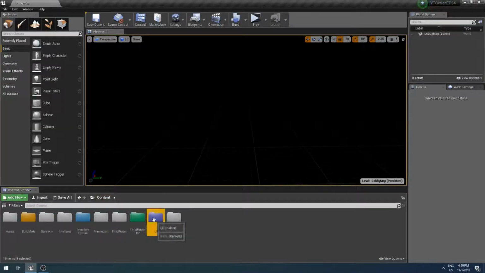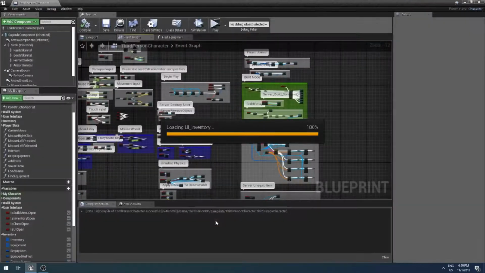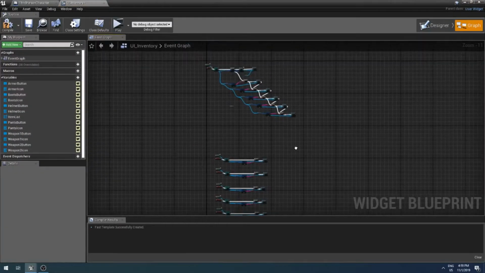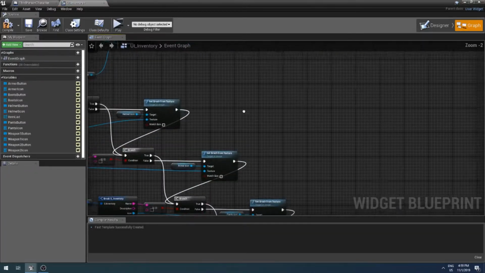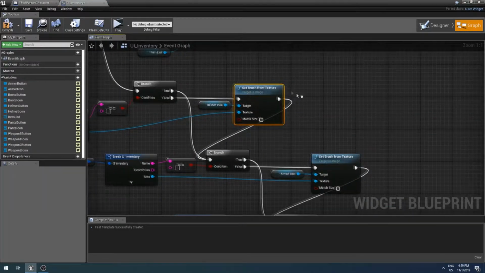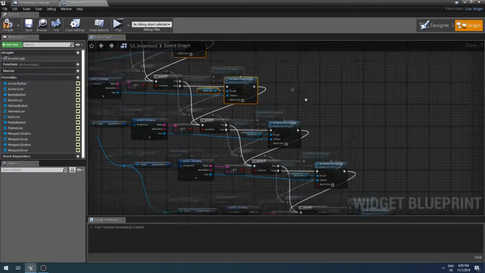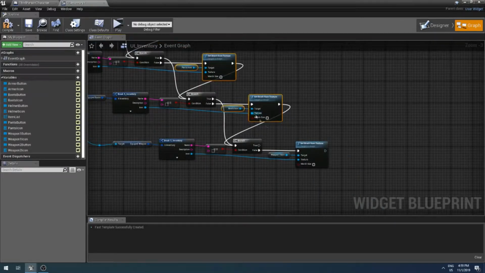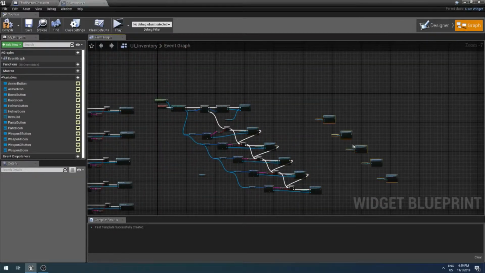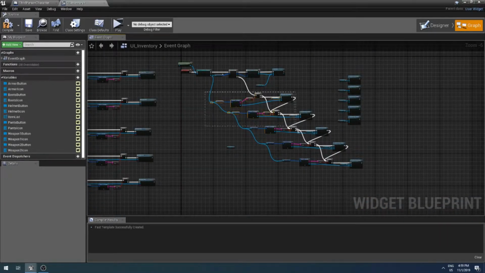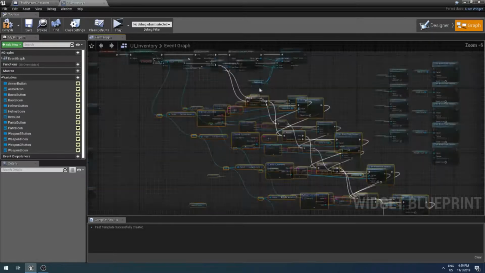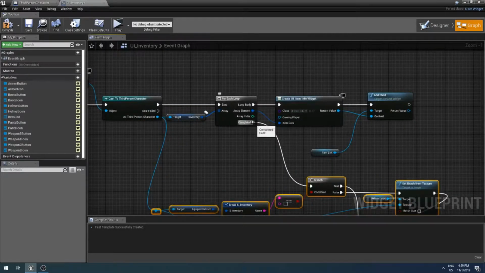Now I'm going to go to my UI folder and open up the inventory, and here we have all of this. So what I will do is copy the icons and set brush from texture nodes. Now that I have these set up, I will delete everything once we have completed the loop.